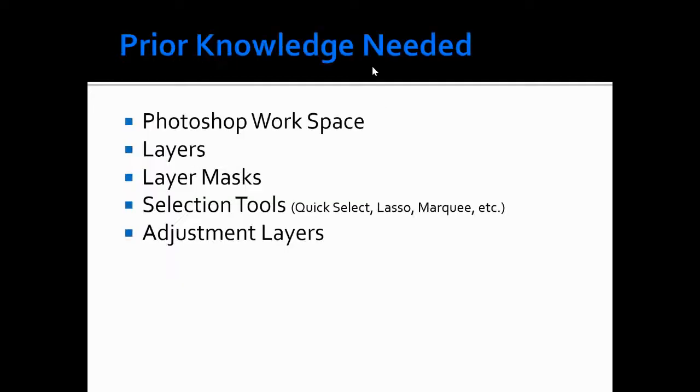As far as your prior knowledge, it's going to be things you've already worked with quite a bit, like understanding the workspace, knowing the difference between the toolbar, the control bar, the panels, the layers panel, where the menu bar is, and then also knowing how to manipulate layers, which ones will allow you to do clipping masks, how can you set up your selection tools to be able to create a mask, how do you add to a mask, how do you subtract from a mask, and then how do you make adjustment layers so they only affect one layer or they affect a group.